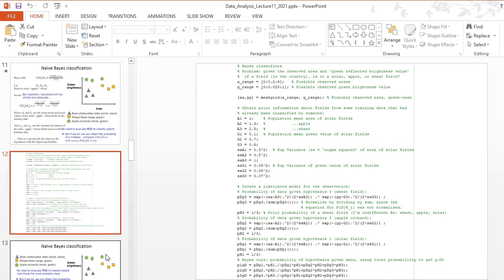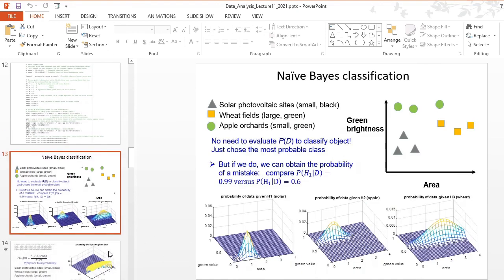And then if I say I've seen a particular object area and green brightness, all I need to do to invert that is use Bayes' rule, or in fact I can produce a visual inversion for this nice simple case. So naive Bayes classification: these are plots of the probability of getting some data, a particular observed area and a particular observed green value, on each hypothesis.